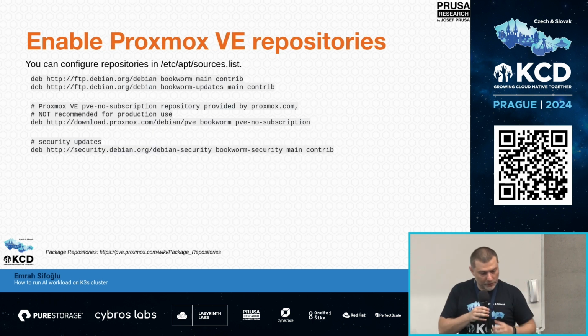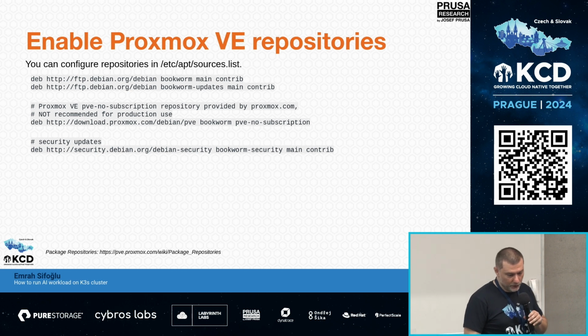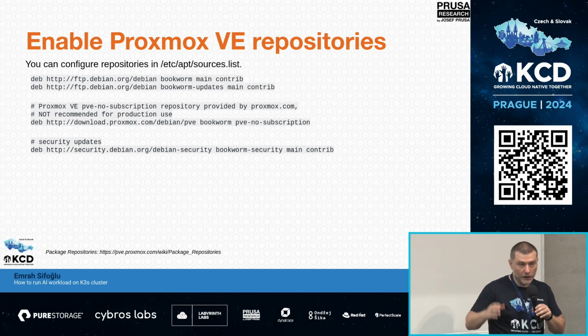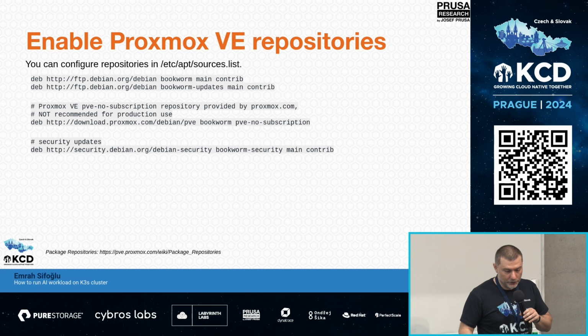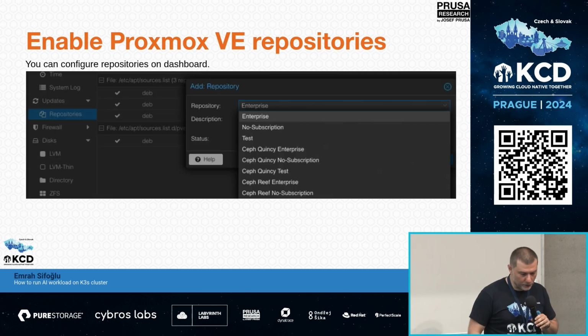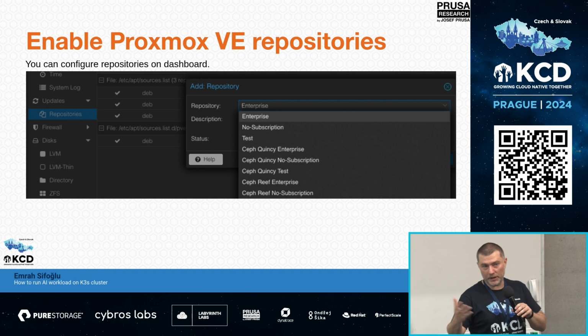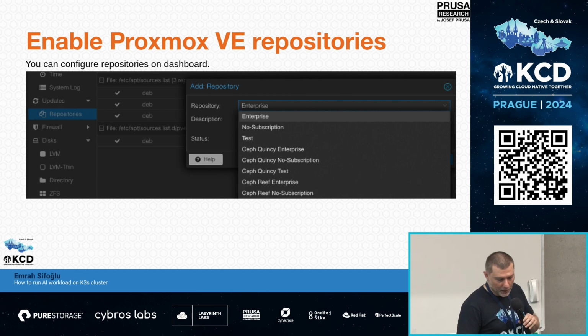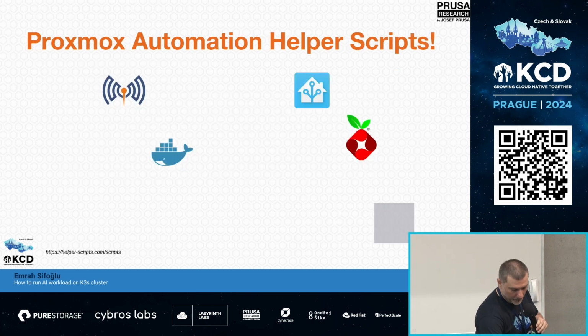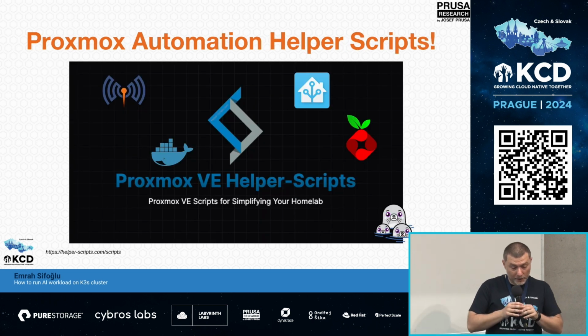As soon as you access the dashboard, you might need to update the repositories, because you're going to use this for free and you need to get updates. That's why you need to change the sources a little bit, but I recommend you just use the dashboard, and also this will be the first time you get familiar with Proxmox. You just need to use the no-subscription one, and that will be all. You will get updates.